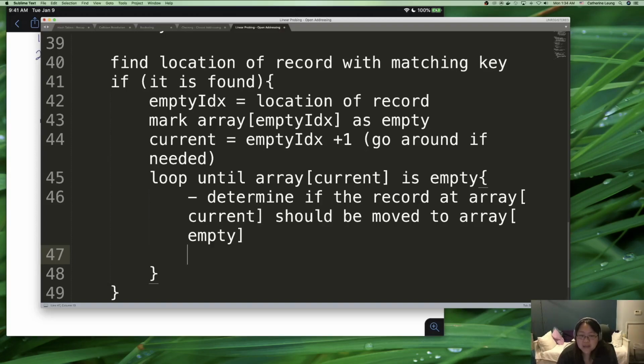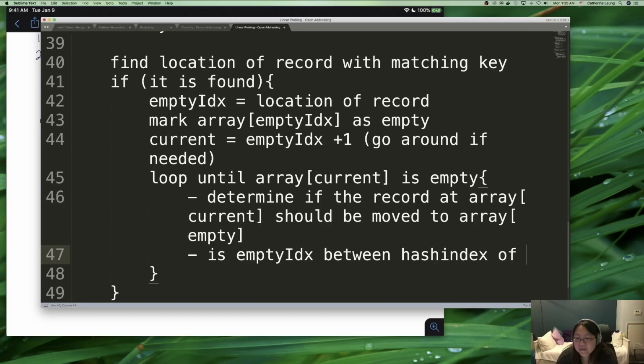And how you do that is by asking this question, and it's a really weird way to phrase it, but what it comes down to is: is empty IDX between the hash index of the current record? Not the one that you were getting rid of, the one that you're looking at.